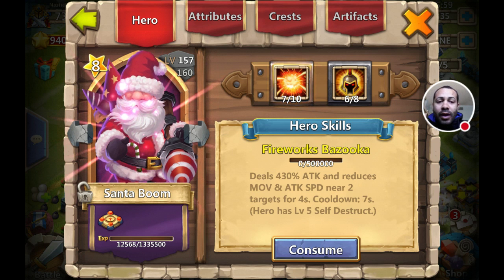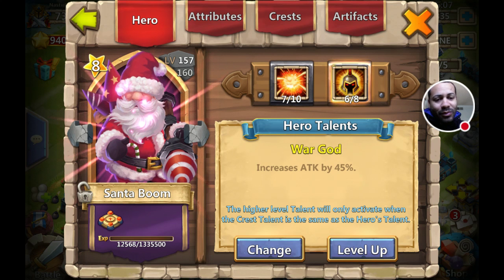In terms of talents, the best talent, pretty much hands down for this strategy, is War God, because it's increasing his attack, and all we care about is attack. In this strategy, Santa is not going to need a lot of health. He's not going to come into any contact with the other heroes. That's something we're going to try to avoid. So War God is by far the best.